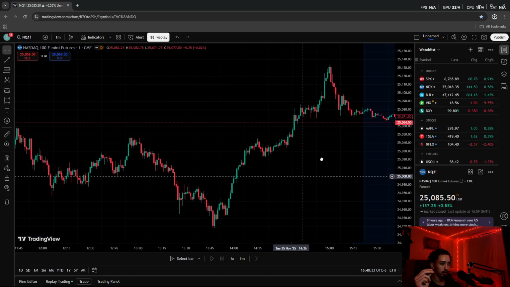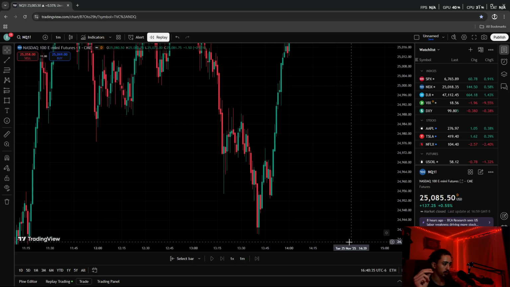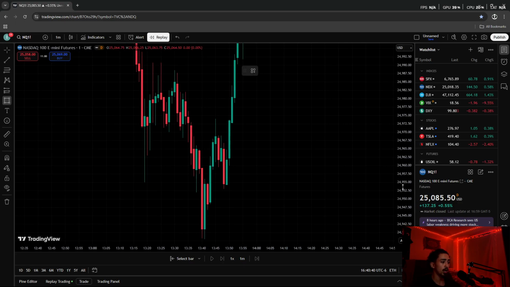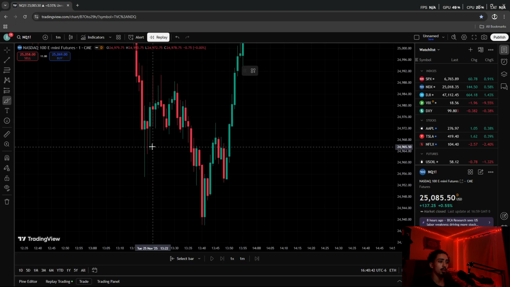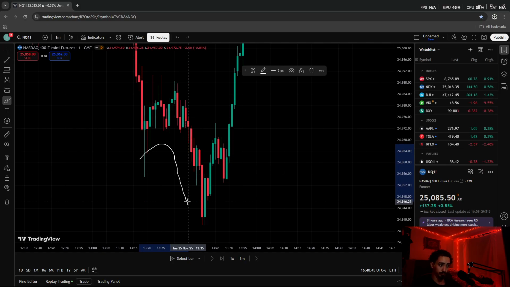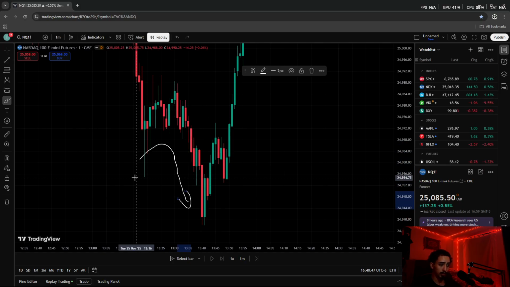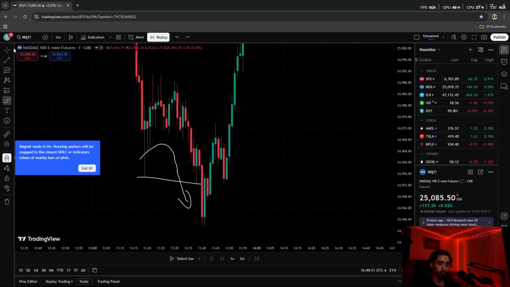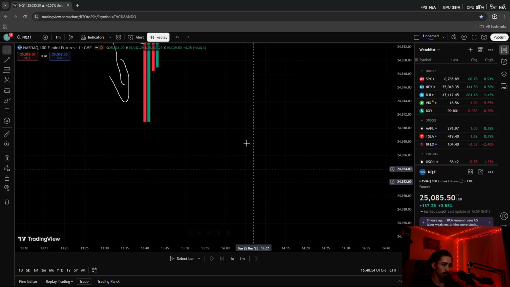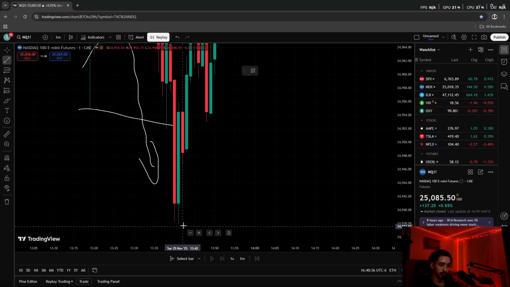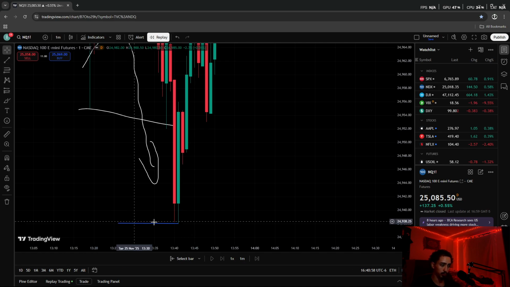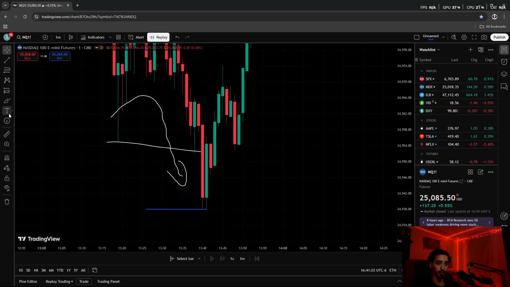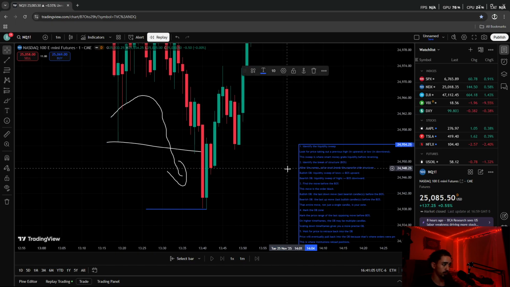All right, because right here, there's an order block. So what happened here? Price moved lower. We had a liquidity sweep right here and a tiny liquidity sweep right here. You see how this wick kind of just went below the previous wick? This would be your order block. So let's bring the text back.